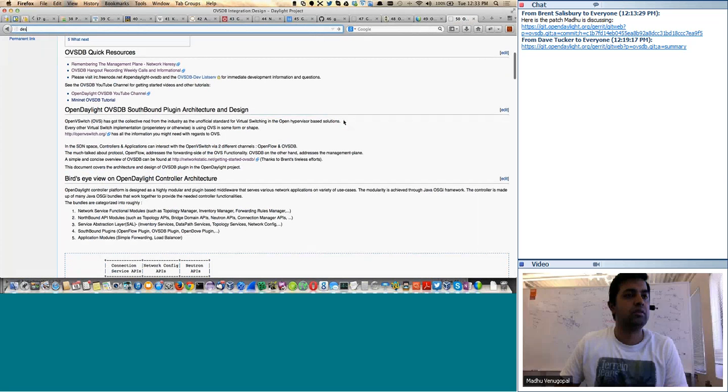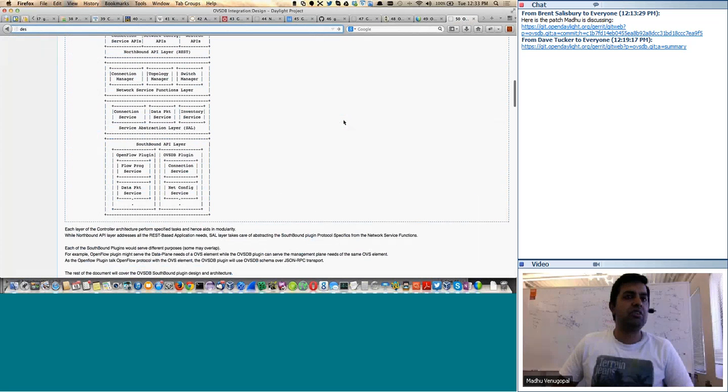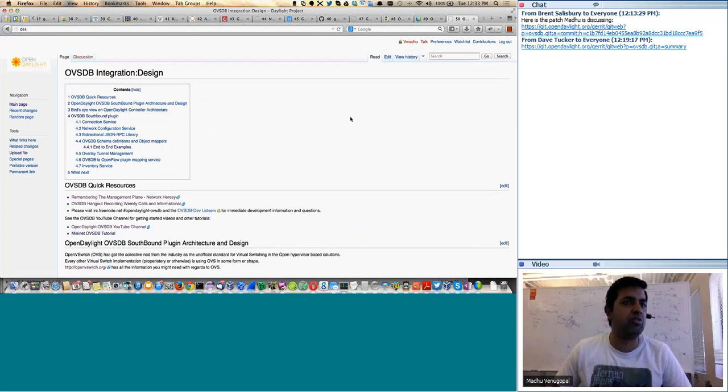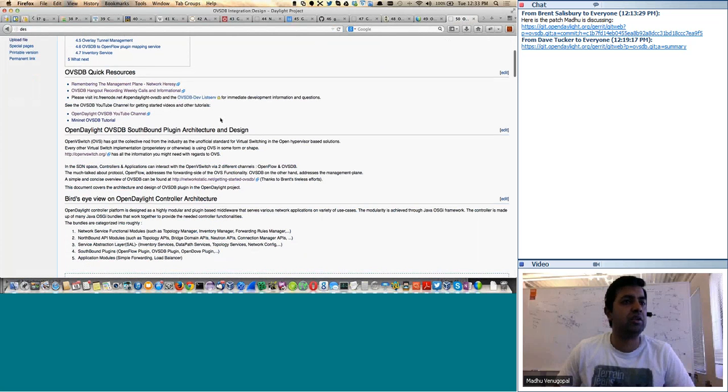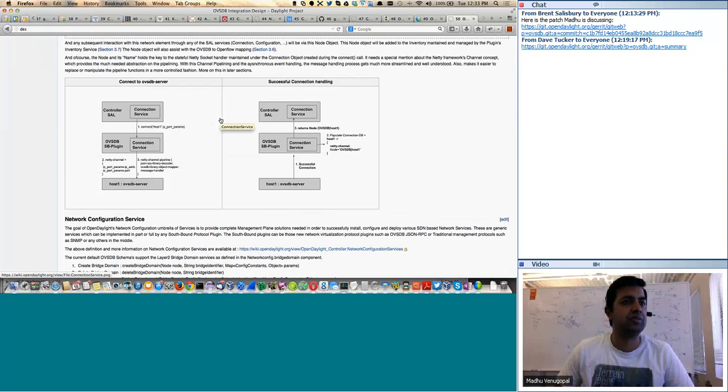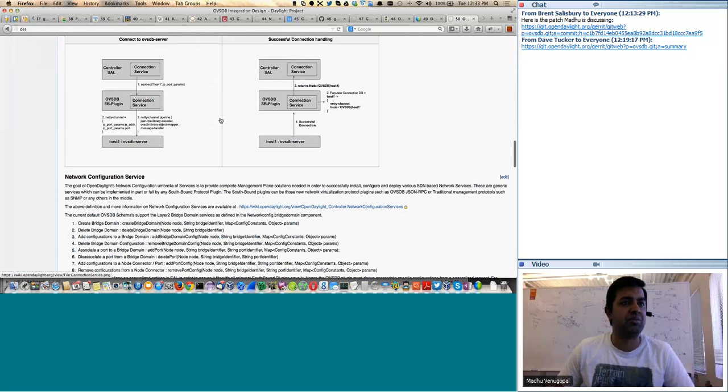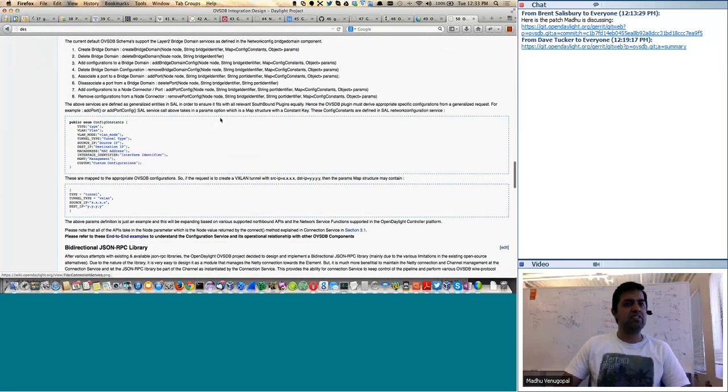Perfect. So this is the high-level design that we wrote on OVSDB integration a few months back. Let me show some high-level picture. Okay, this is a good picture to start with.